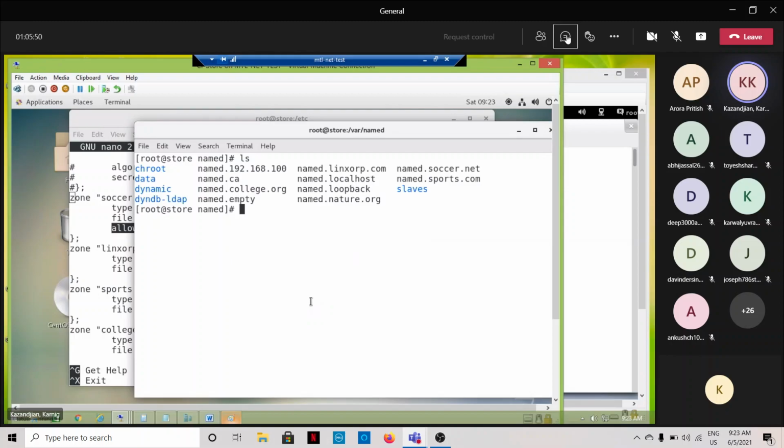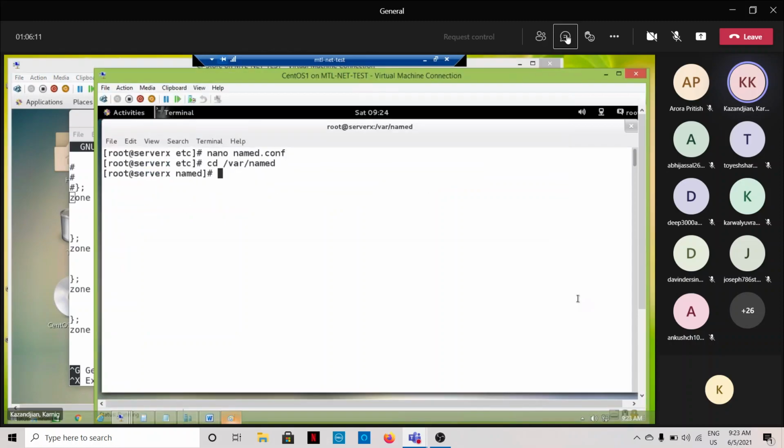And as usual, I have the file named.soccer.net. It's right here. So that's where the file was initially created on the master. Now, when I go on the slave, I do ls, I do not have a file called named.soccer.net here.